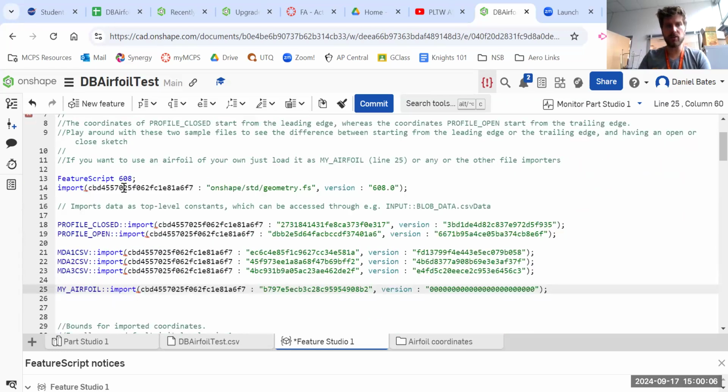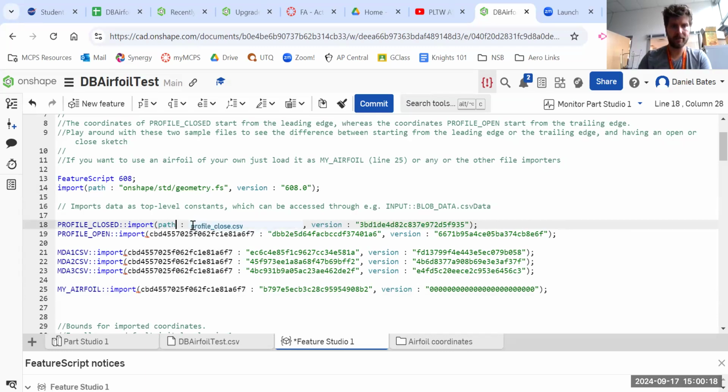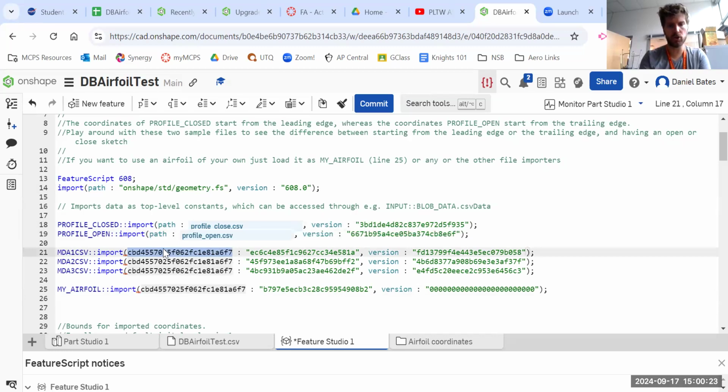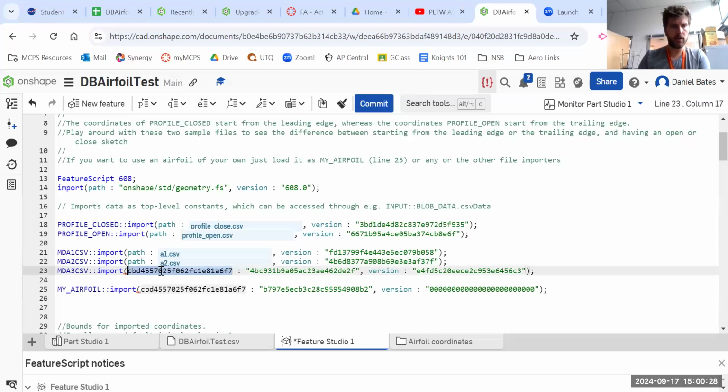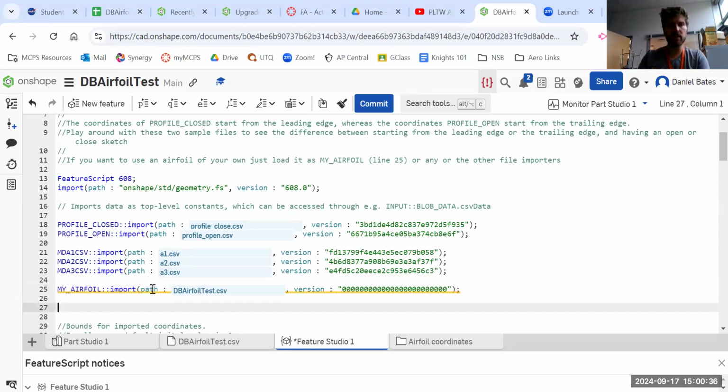You'll notice that there's this big string of numbers here. Your job is to take this big string of numbers and change it to the word path. Do that in all the places, path. And you'll notice as you do that it fixes itself. Why do you have to do this? A good question. Sometimes life is a mystery, and we are merely journeying. So once that all looks nice, it says path, path, path, path, path. It should now say your CSV. You're going to go ahead and click commit.